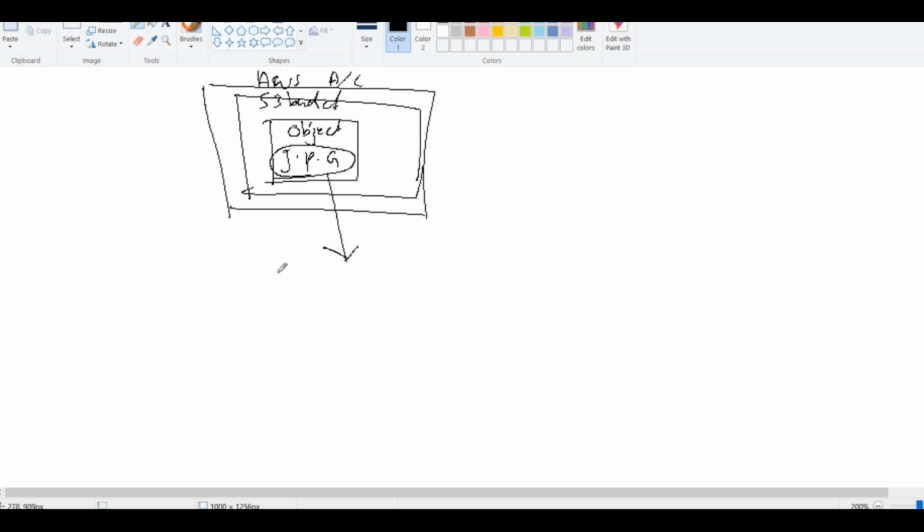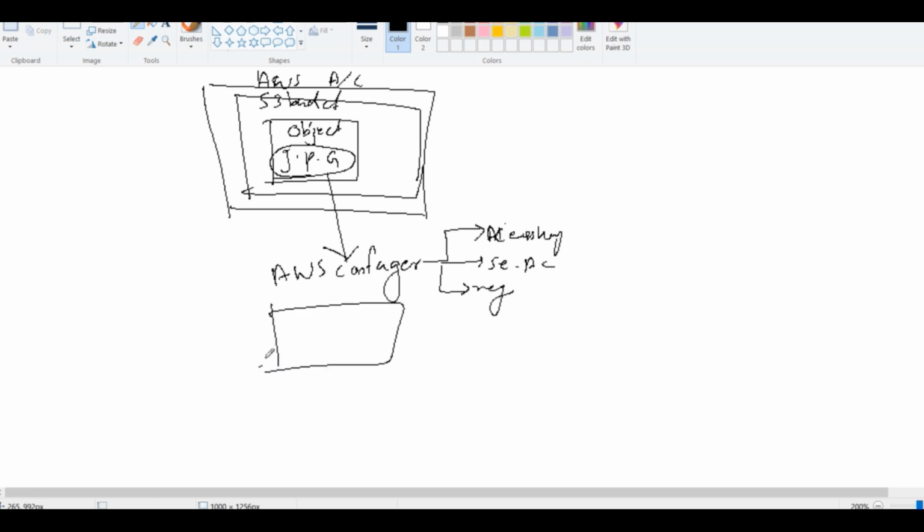How can I download it? If I run aws configure, I'll tell you later what aws configure is. In aws configure I need to give the access key, secret access key, then the region name, and then I can download it.